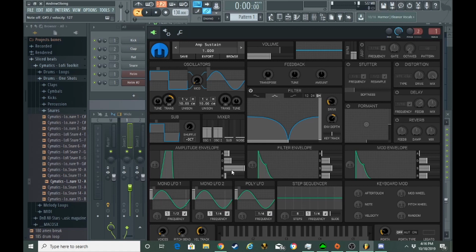So sustain is basically how long the note is held after it is played. Right now it's at full sustain, so as long as I'm playing the note, it will always remain. However, if I lower the sustain like this, when I play it, it gets quieter. It's actually very useful. And then release is how long after you've let go of the note it continues to play. So it has that really nice bleed over effect.